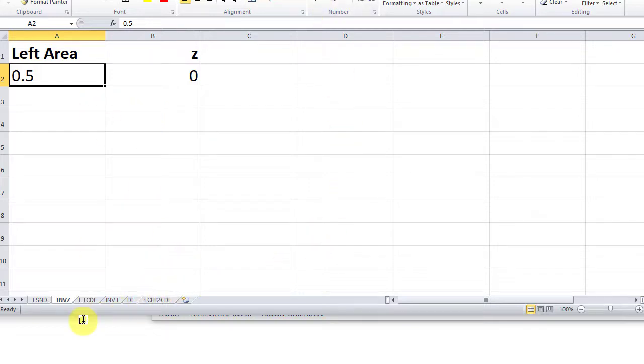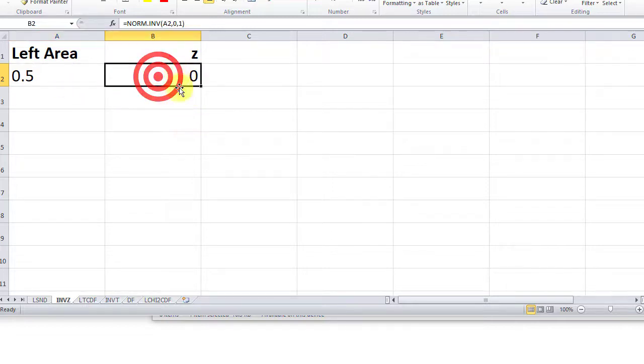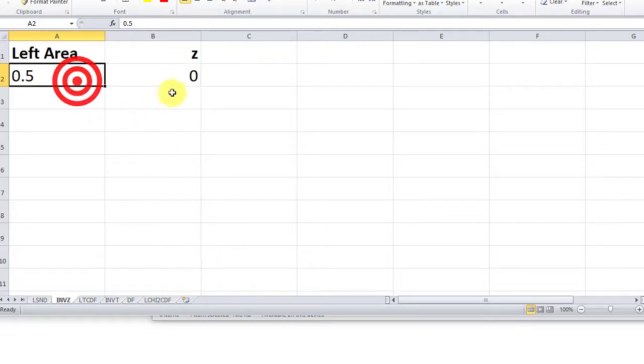It's a Microsoft Excel file, and once you open it, there are many tabs here, and specifically to look for the INVZ program, it is just the tab here that is labeled INVZ. Once you open the program itself, the box on the left hand side is to indicate the left area, and this is the value that you can freely change, and then leave the other box unchanged so that it can do the calculation and show the final result for you.